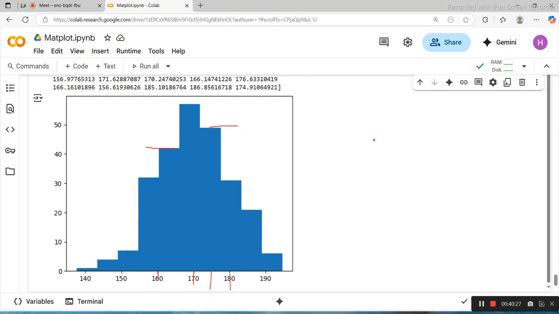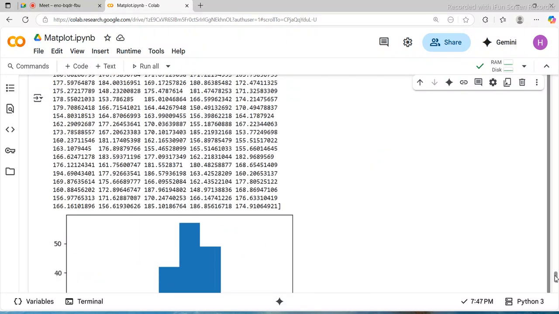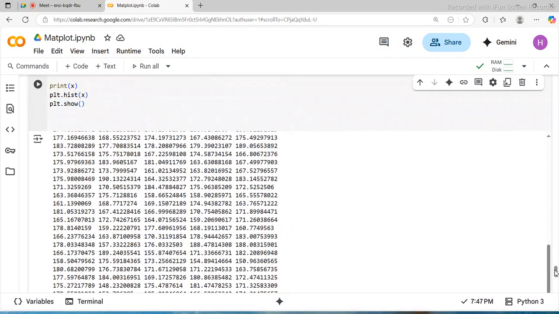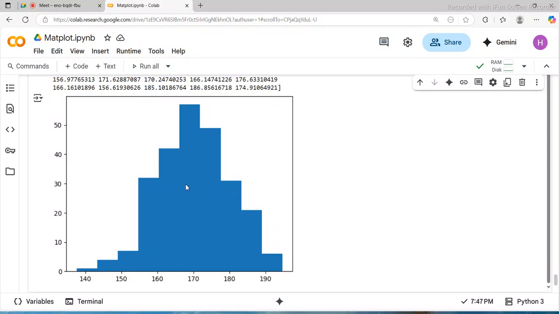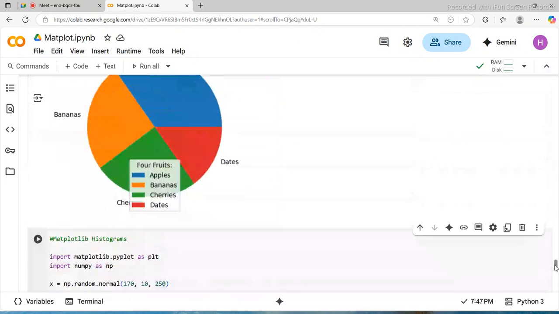So that is what is actually called histogram. If you have bulk data or bulk numbers, in that I want to count, for example, from 0 to 100, how many numbers are there, how many tens are there, or how many 20s are there. Or I want to count from 0 to 10, how many numbers are there, from 10 to 20, how many numbers are there. In that range, how many numbers are there, that I want to count, and I want to draw a graph for that. So I can do that within a single function called histogram.